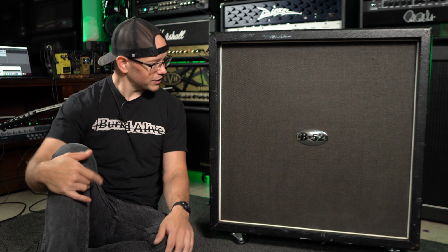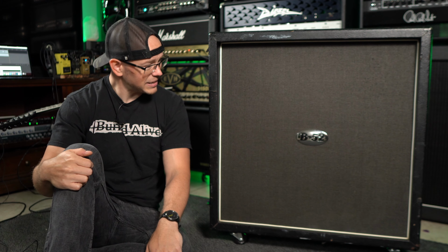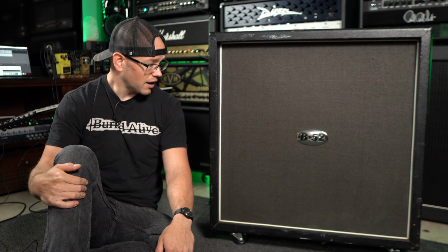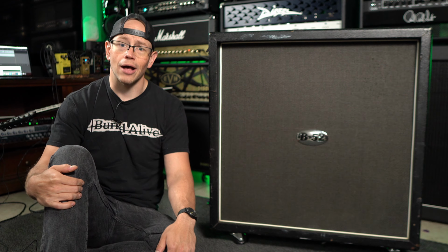So we're gonna go ahead and check this cab out with a bunch of really cool amps. With that being said, let's dive into the inside of this cab and see what the construction is like on this. See if it is a piece of crap or see if it is really just a hidden gem all around.